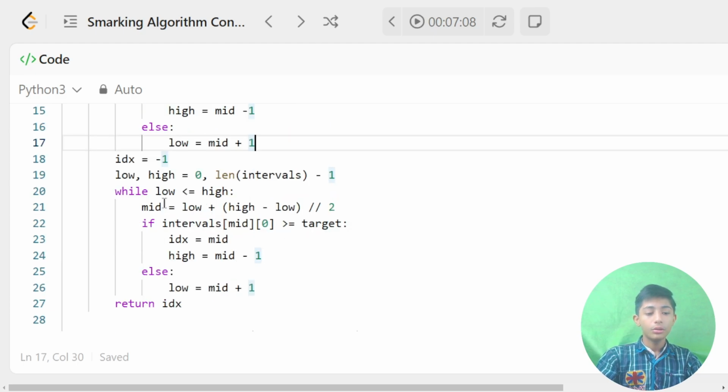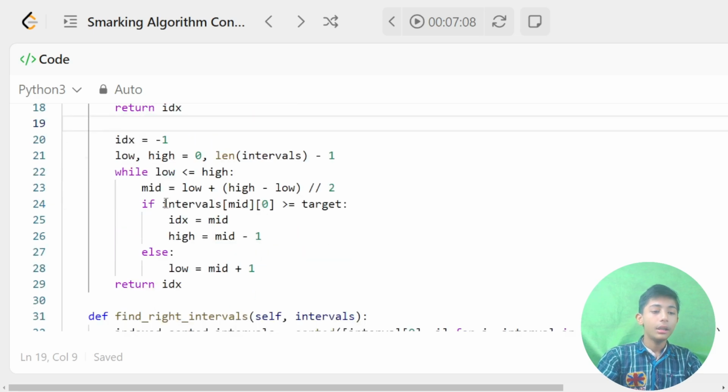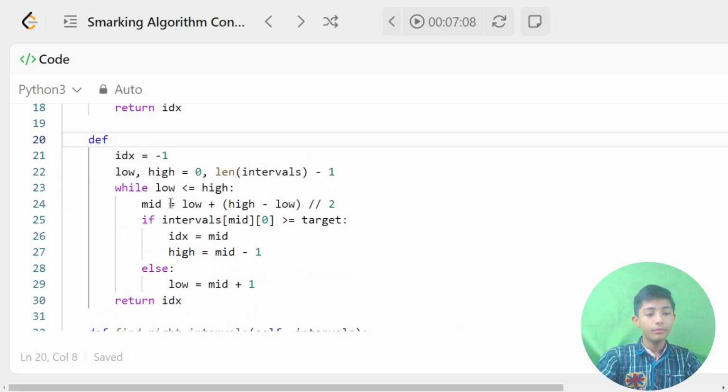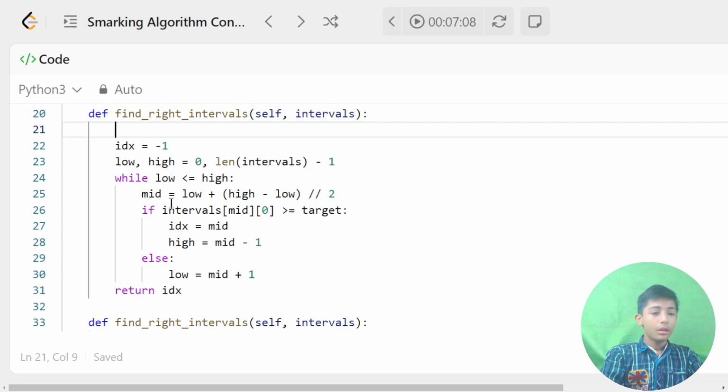Okay, so let's press enter here, then backspace. Backspace one more time, so we will print our output idx. Enter. Now enter, backspace, def and then find right intervals, self comma intervals, enter.